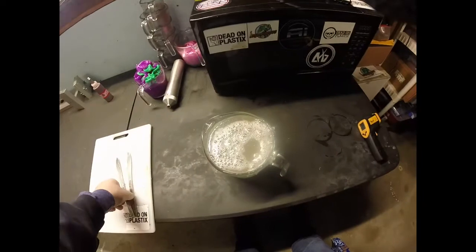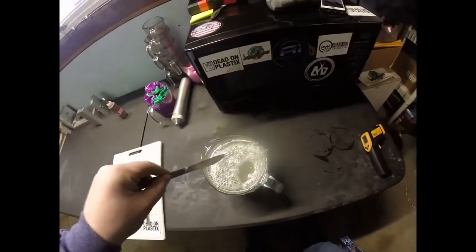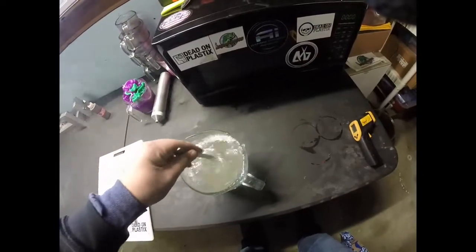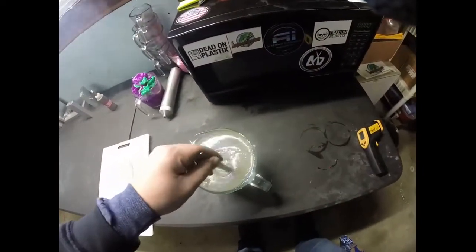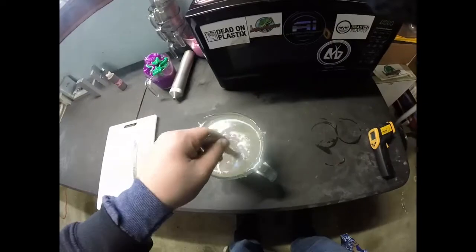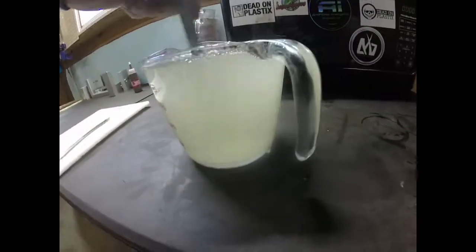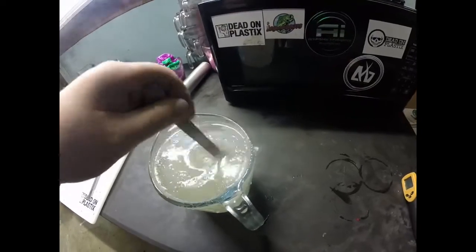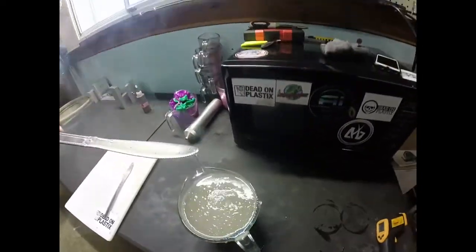Now, as you can see, there's a lot of air bubbles on the surface here. That's okay. Sometimes that's okay. Sometimes it'll really affect you. And I kind of overfilled this glass a little. I'm leaking down the sides. But this shouldn't affect me. These air bubbles are not going to affect these small baits. Now, if it was a larger bait, it really would.